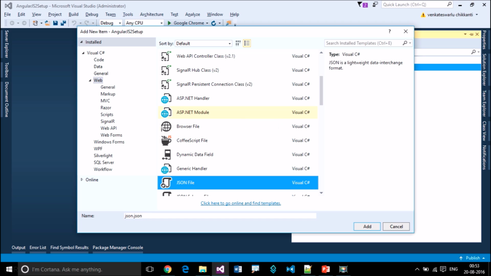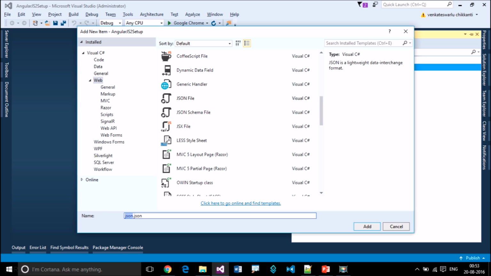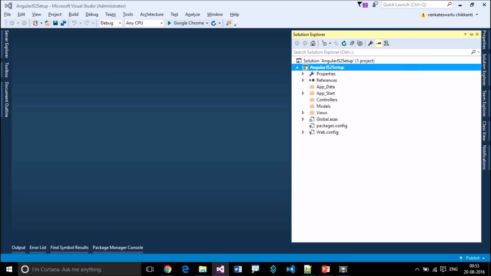Yeah, JSON file. Package.json, right? Select the JSON template. Give the name as package.json. Then click on add. It will add one JSON file for us.